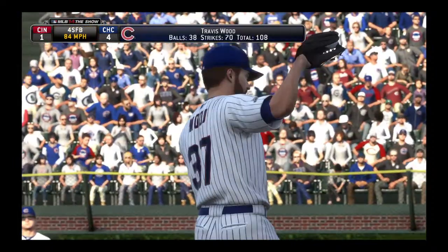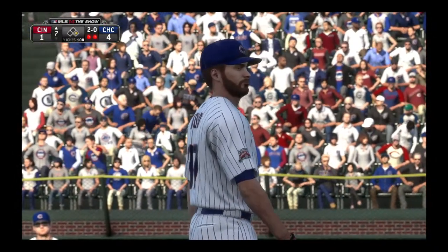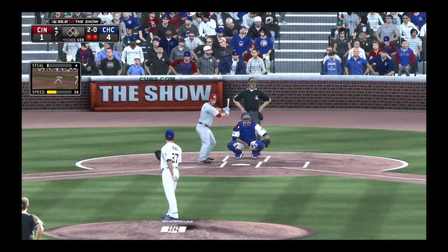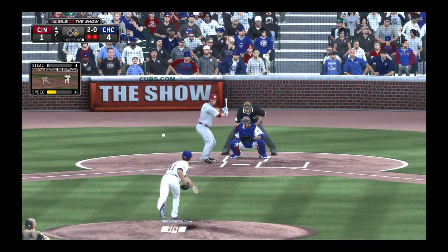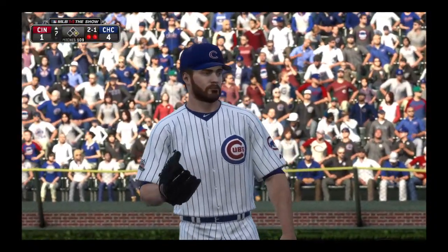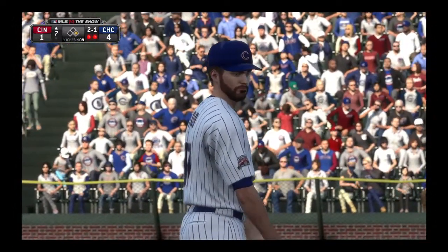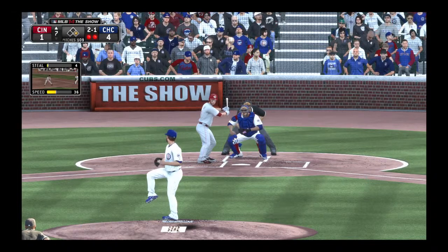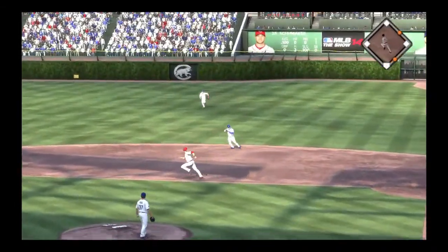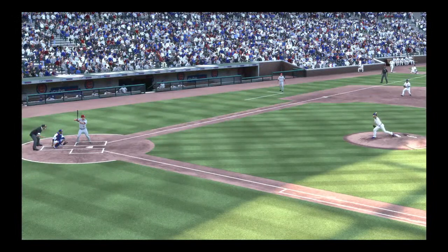Still won't get him to fish downstairs, and it's 2-0 now. Well, remember, this inning should be over. He's trying to find that 4th out, and he's having trouble with the strike zone. And he watches this one in there for a high strike. And this is on the ground toward the hole. Throw to first in plenty of time, and the side is retired. So it may be too little too late, but they're on the board here in the late going.